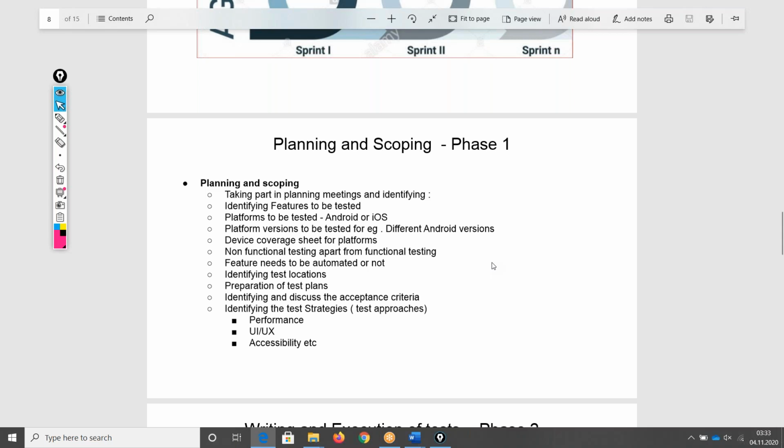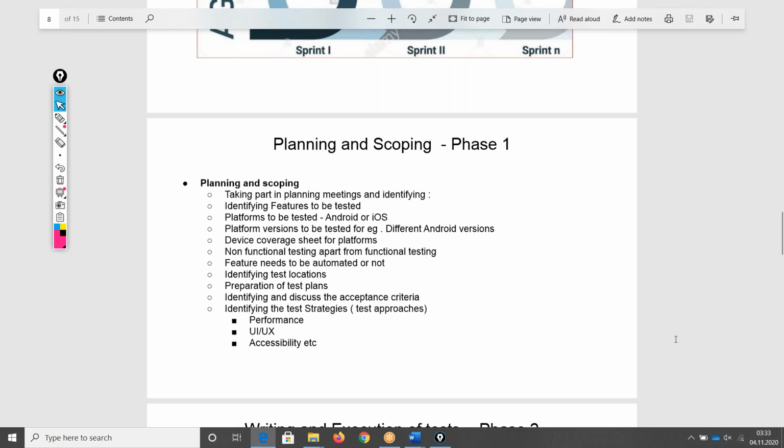Once you know what you are going to test, what particular feature is under the scope, then you can decide the test strategies for that. Then you can say, okay, this is the feature, I have to test the registration flow. Shall I test it on Android 8, 9, 10, all these things, or shall I do the performance testing? Shall I do security testing? All these kinds of things come to your mind, then you can apply the test strategies. So first we have to plan, then we have to strategize.